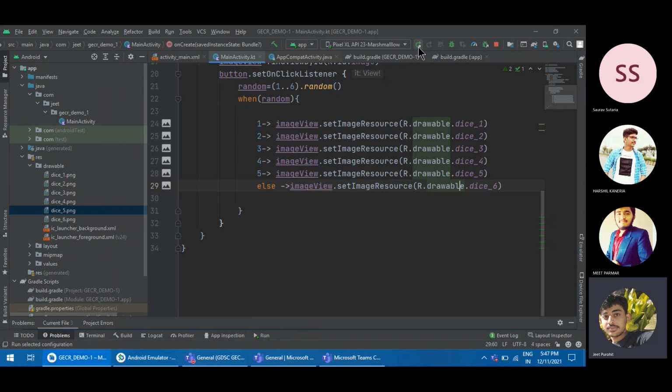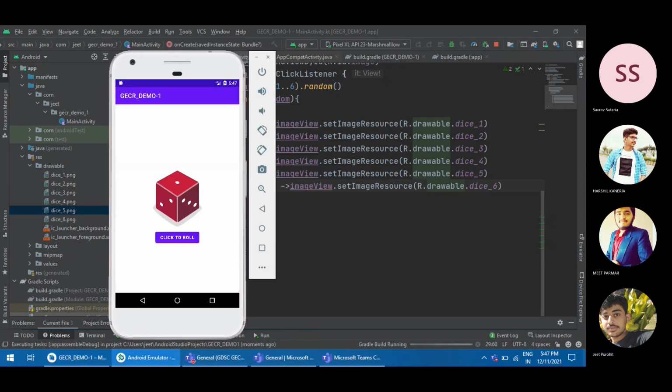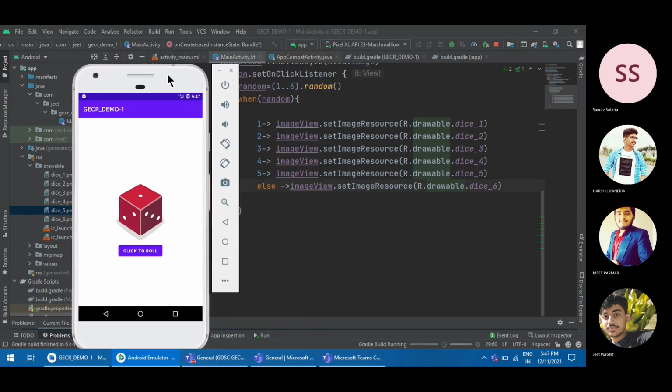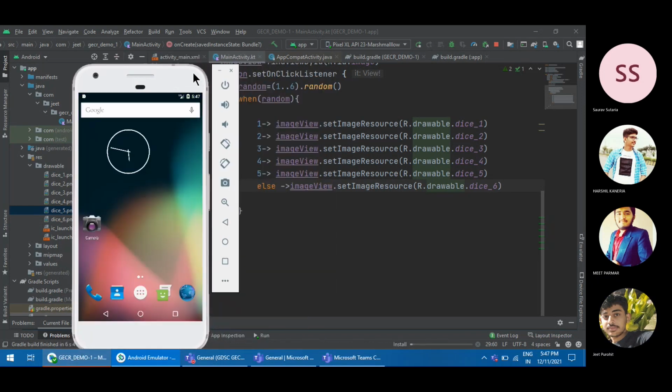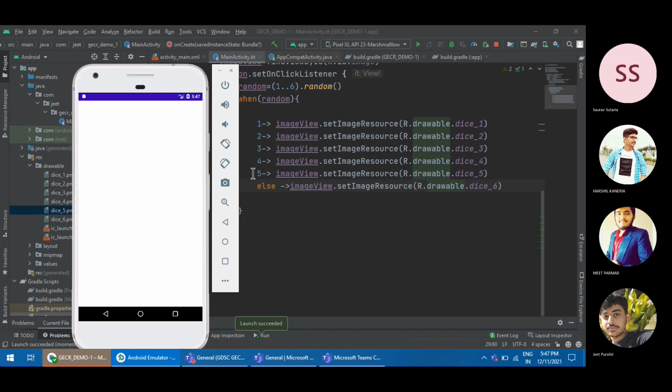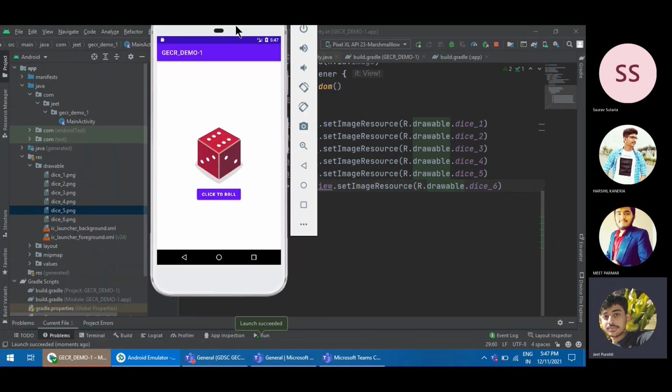There is some issue. Let's execute this again. Okay, so as we can see on the screen, based on the random number, this image is getting changed.